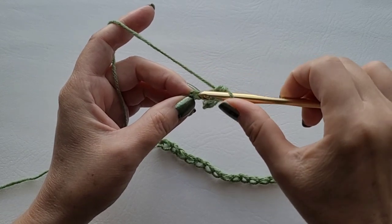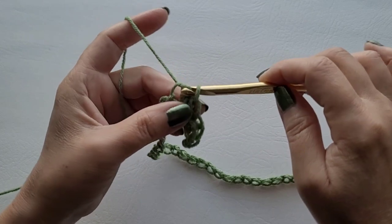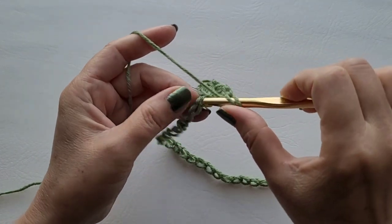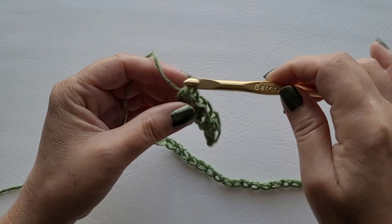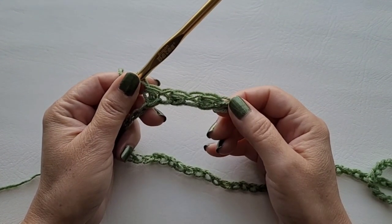So the pattern is slip stitch, pull straight across, and a half double. Half double: go into that chain, pull up a loop, then yarn over to complete it and pull straight across. That's it. So keep on working and I'll meet you there.